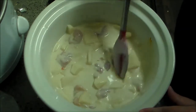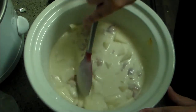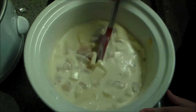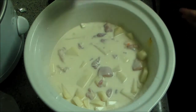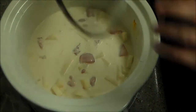I'm also using chicken thighs because they have a lot higher fat content and thus will be better for the slow cooker. And you don't necessarily want to completely submerge your meat. So once the onions go in, this won't be quite submerged. But I want to have the onions keep their crunch, so we're not going to go wild on them. So I'm going to put this in our slow cooker, which is right here. We're going to put the top on.